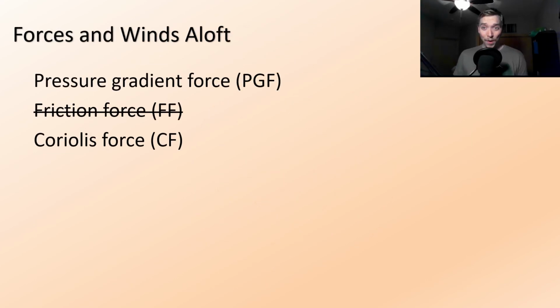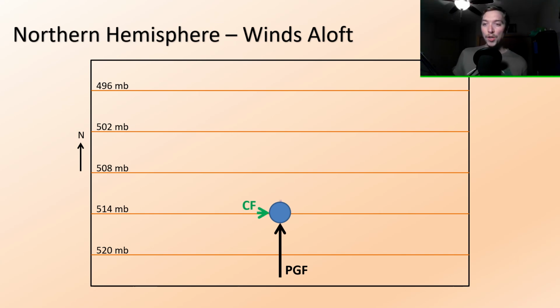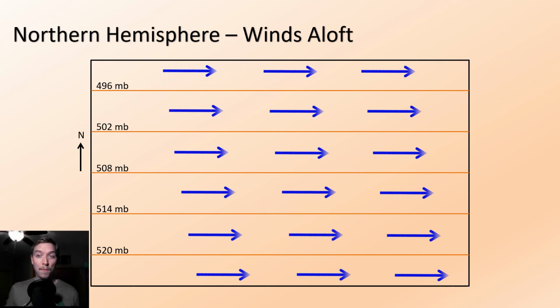However, if winds are aloft, we can assume that friction force is not affecting the flow of those winds. So it comes down to just the pressure gradient force and the Coriolis force. Here, where air density is less and pressure is lower, the impact of the Coriolis force deflects winds more substantially and can actually come into balance with the pressure gradient force, turning winds parallel to these isobars. See here. That kind of looks like what we see in this graphic here.